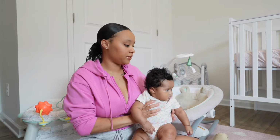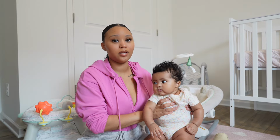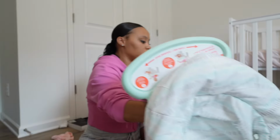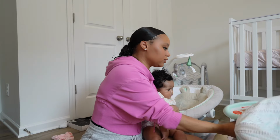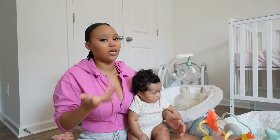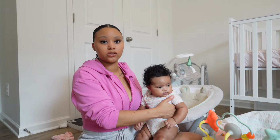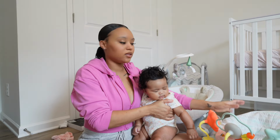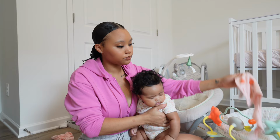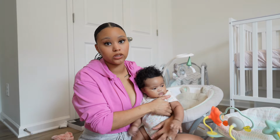As you can see, she likes to sit up. She really doesn't like to lay down, especially when she's awake. She's like, sit me up. I want to sit up. So I ended up opening this little sit me up thing. But I honestly don't think she's ready for it. I put her in it a couple of times, but she can't really hold herself up like that. She can, but not really. She's gaining more neck strength, but I don't think it's enough for her to sit in this thing. So I say give it a couple more weeks and she'll be able to sit in it. But she does like this thing. It has little toys on the front that she can kind of reach.